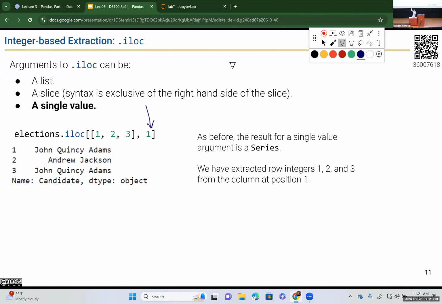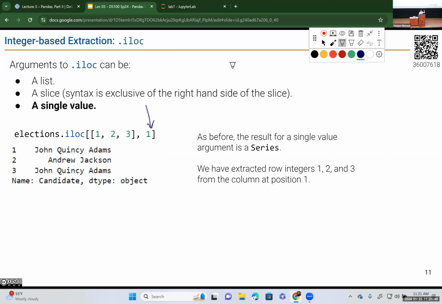Obviously, this is a filtered version of that series object because we also filtered for the rows. So we're only getting row integer positions 1, 2, 3 for that specific column, but the data type is going to be series. One way to tell apart whether the result is a series or a data frame is the way that they're being printed.